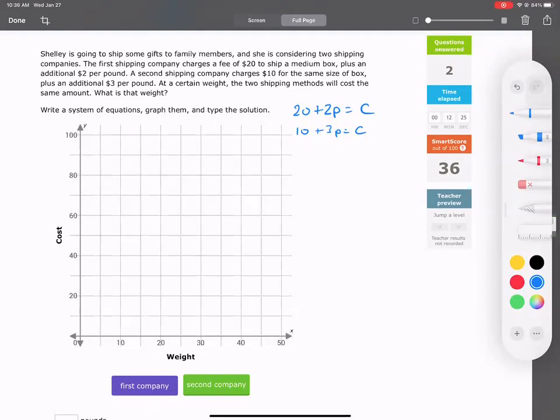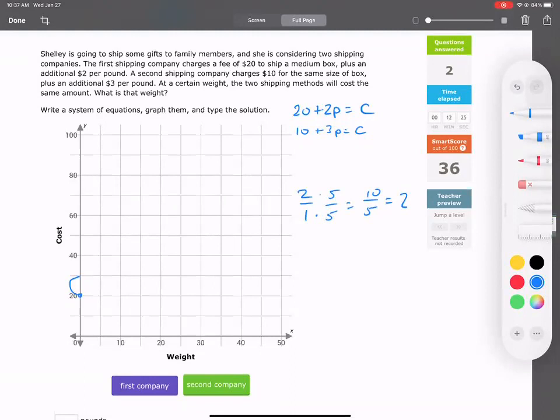Okay, so we have 2 equations here, and let's see if we can graph it. The first equation, we're going to start at 20. But again, the slope is 2 over 1, and we can't graph it. So instead, we're going to multiply our slope 2 over 1 by some number so that we can have a nice hit. Let's do it by 5. If I multiply them by 5, we end up with the slope of 10 over 5. Is the slope of 10 over 5 the same as a slope of 2? Yes, it is. 10 divided by 5 is still 2. We're just multiplying it so it's easy for us to graph, so it can fit on these lines.